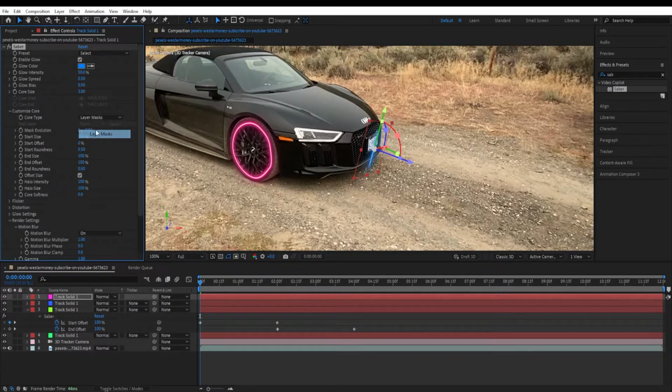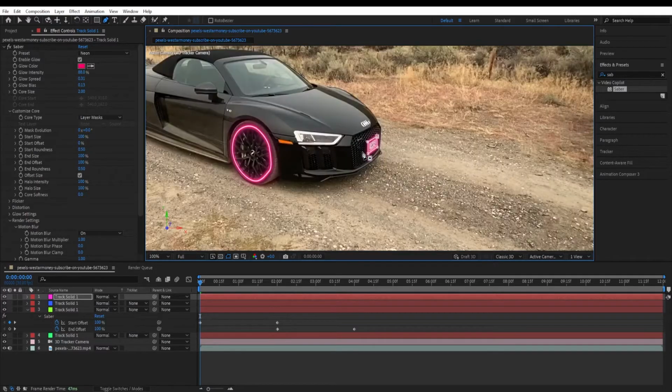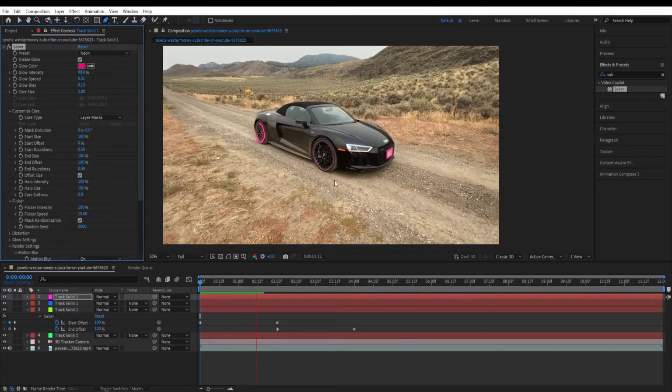Customize core, layer mask, and give it a neon preset. And select pen tool and draw a mask around it. Now we want to open flicker settings and change the flicker intensity to 100. Leave this at 15 and mask randomization. Check this and let's have a look at our animation.